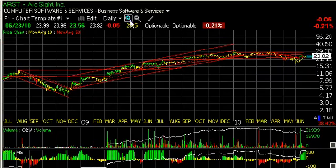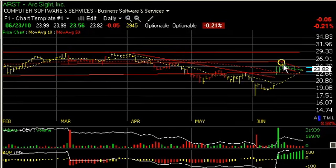ArcSight, which we've discussed a couple times, continues to develop a nice little bull flag, has had 2 consecutive very quiet inside type days, and appears to be ready and setting up a nice little bull flag, one of my favorite patterns after the breakout, the pullback on low volume with technicals holding up rather well. Once again, resistance at around 26.75, but target around 29.925.